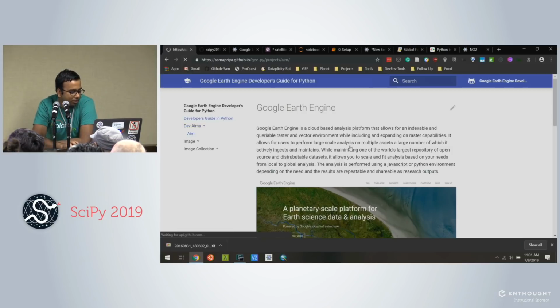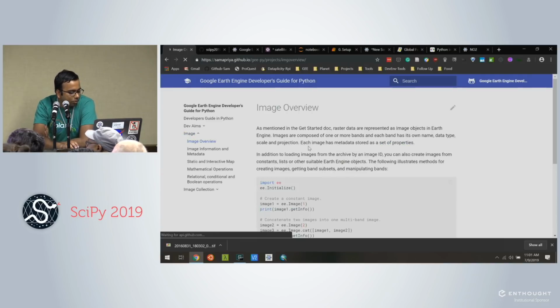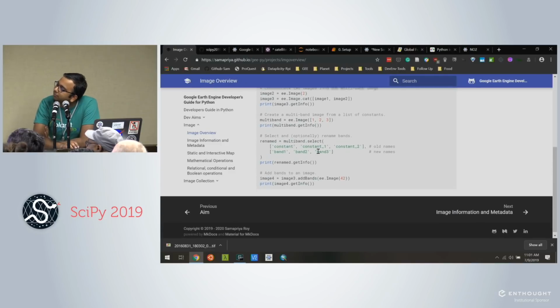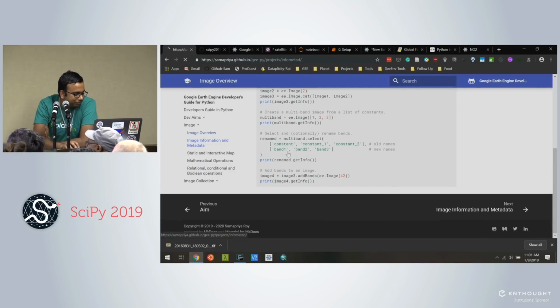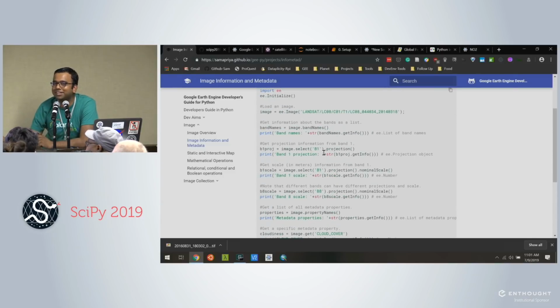I'm putting my aim here, by the way, and I'm asking you guys to send in requests. If someone out here knows both JavaScript and Python, knows how to convert both of them, feel free to do that. But if you look here, the codes are all Python now. They are no longer JavaScript. So yeah, this is just a project that I started a couple of weeks ago. And this is still a work in progress. There's a lot of tutorials to convert.